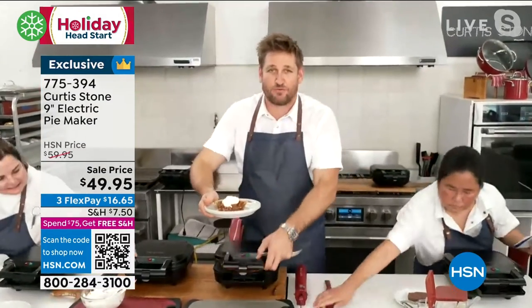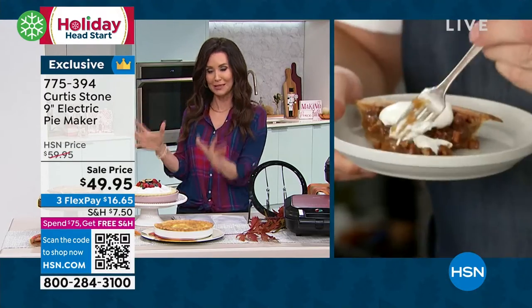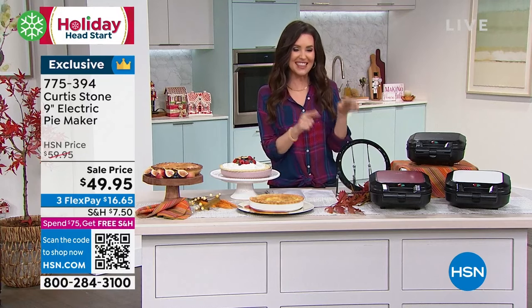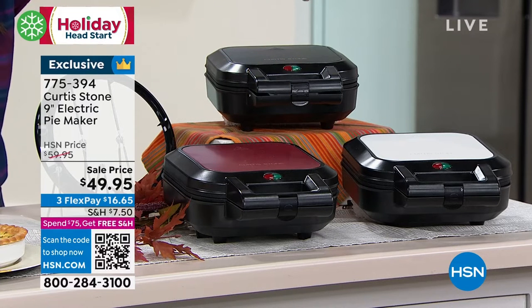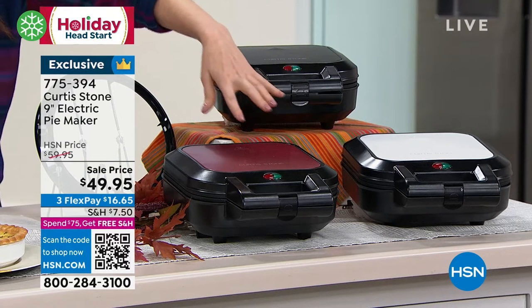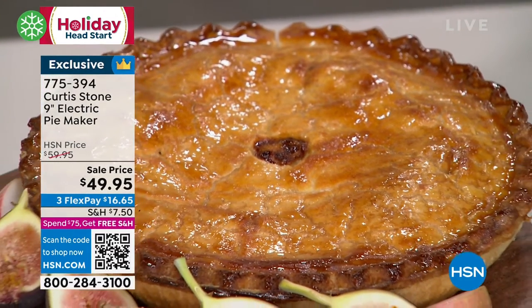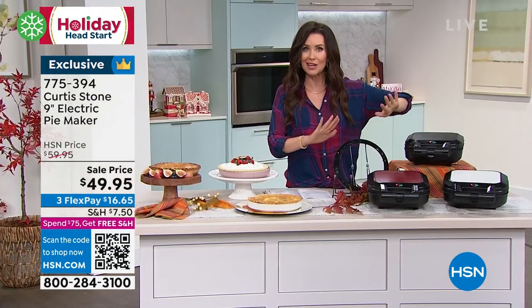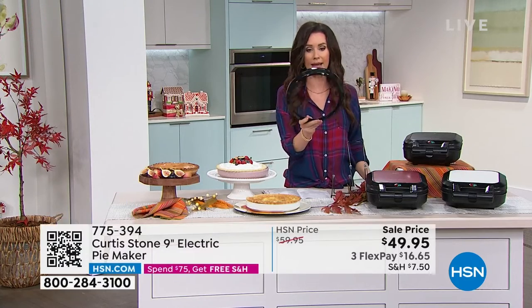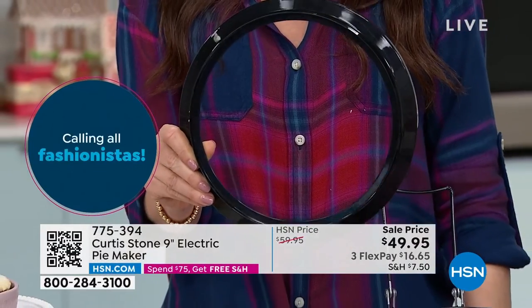Now you're going to have to talk for the next five minutes. They knew enough not to give me a fork out here. This is the way — it can take as long as you want. If you want to make your own crust, of course you can, or you can just buy that crust from frozen. This will make that for you, whether it's a two-crust pie, a cream pie, a chicken pot pie — it could be savory, it could be egg. This is going to cook it completely nonstick. It crimps it, and you have the pie crust cutter to cut it to the perfect size.